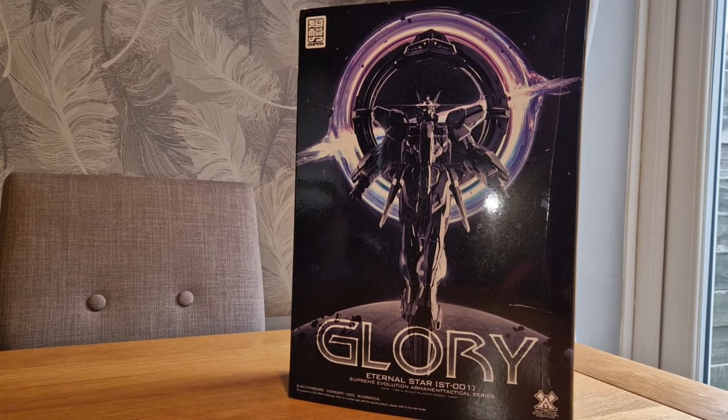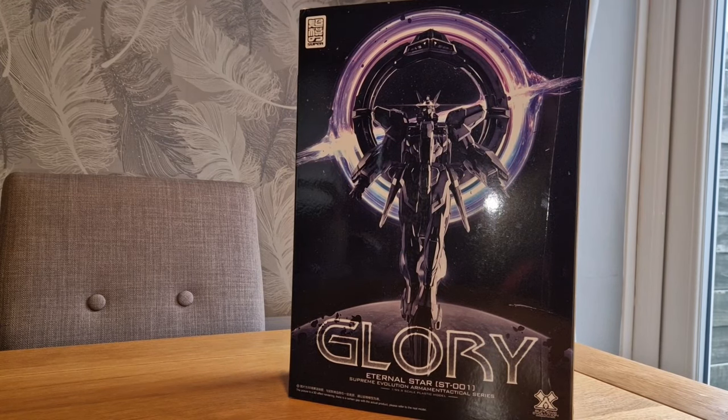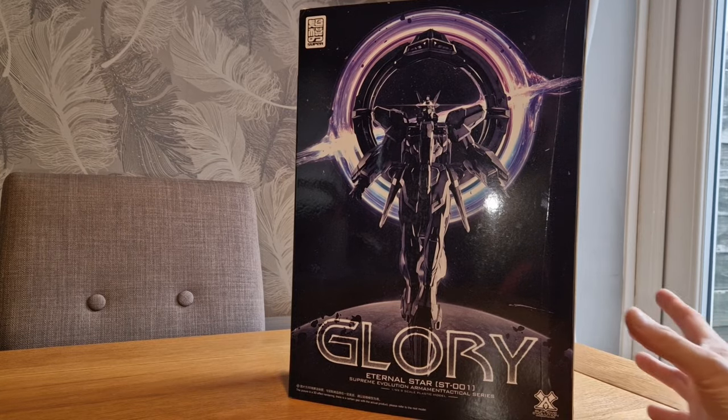So when I open this box, it's going to be a first-time experience, so we're going to see what's inside. I don't know whether it's got a metal frame or plastic frame. I don't know whether it comes with effect parts or anything. All I know is the silhouette. That's it. I don't really do that much research into these kits. If I like it, I'll get it. I'm a simple guy. So we're going to unbox this today and have a little look-see.